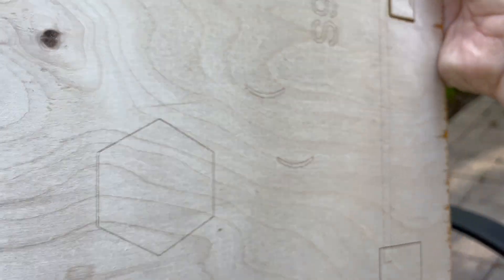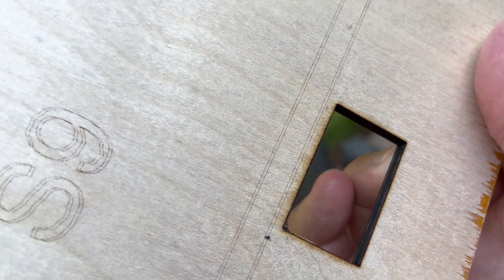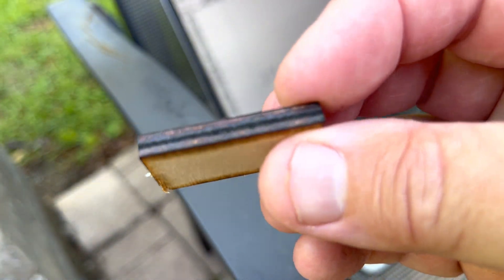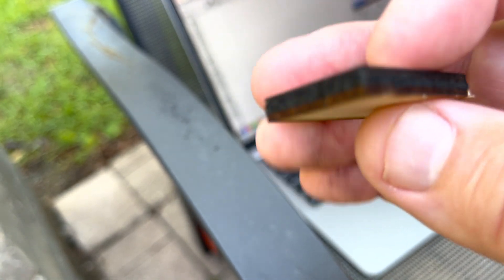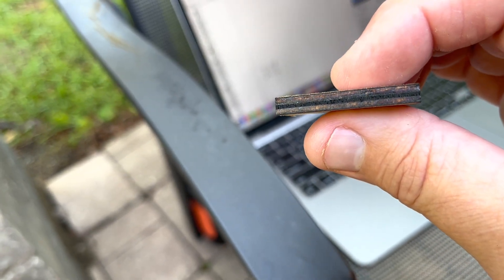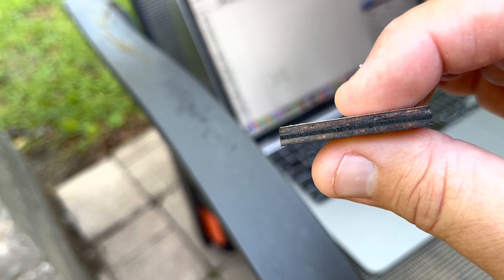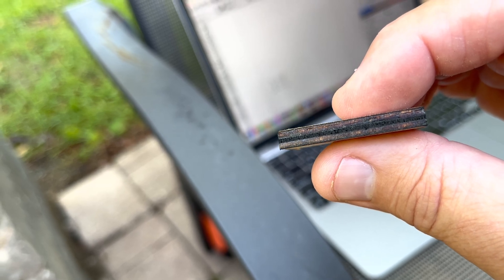There's the board — it's got a pretty thick burn. I got through it! That's not bad. The charring is not horrible; that's about what you'd normally see on a laser like this. This is the piece of wood right here. It's not the worst charring I've ever seen on a five watt laser, not by a long shot. I just have to say it one more time: this is a three-layer plywood with a lot of glue, and it almost looks like there's a veneered surface over the top. So this is kind of a worst-case scenario for cutting — not a bad job for the Sculpt Fun S9.